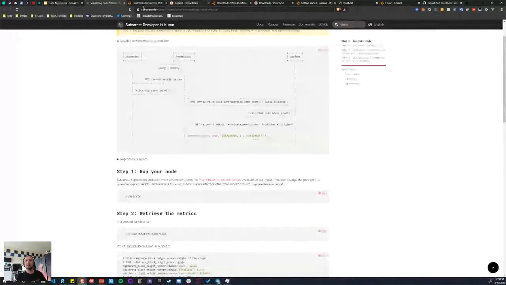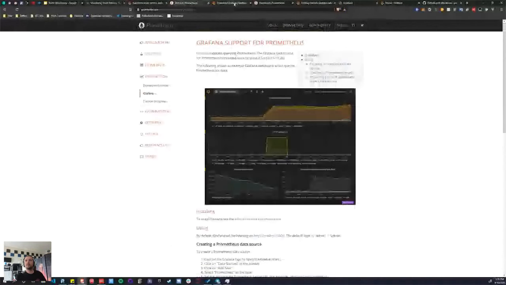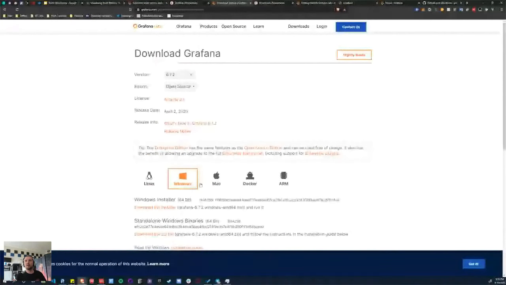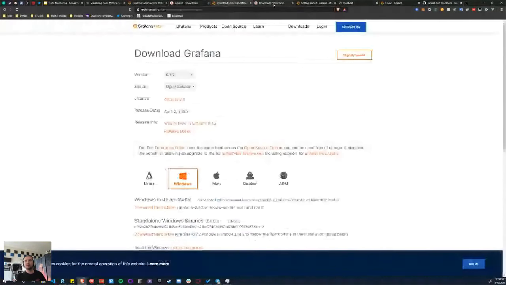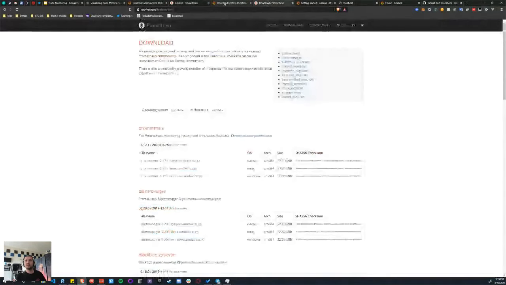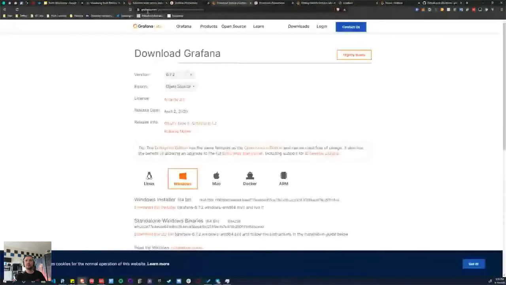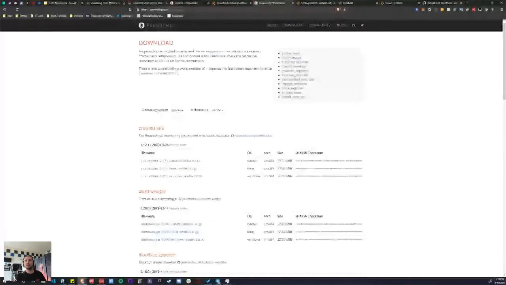Both Prometheus and Grafana have downloads ready for you. For any system that you're using, you can download a ready-made binary. You don't need to compile anything. You just grab them and download them. If you're installing them on a remote server, you can do that as well, from source or from binaries, it doesn't matter. Both grafana.com and prometheus.io have their download sections. You can grab them from there, and the installation process is pretty seamless, even for Windows, which I'm using here.